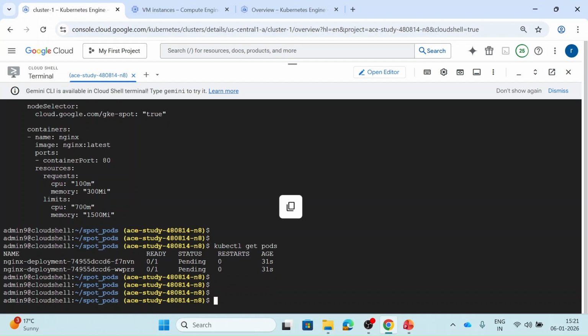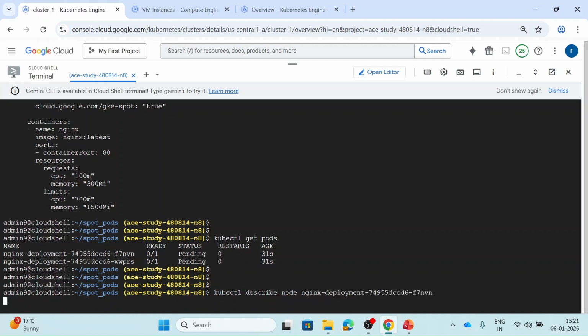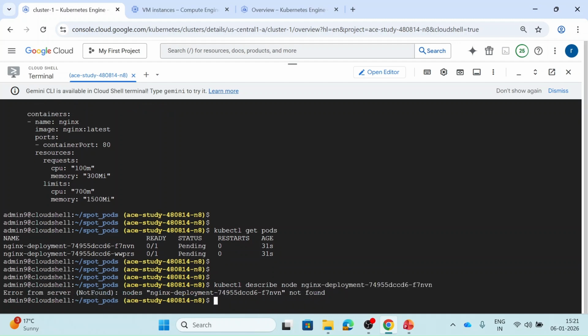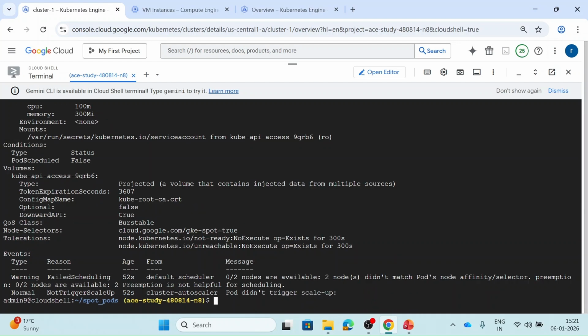Let me describe, sorry, not node, it is a pod. We can see there is an error: 0 of 2 nodes are available, 2 nodes didn't match pod node affinity or selector, that's why it is not able to run.